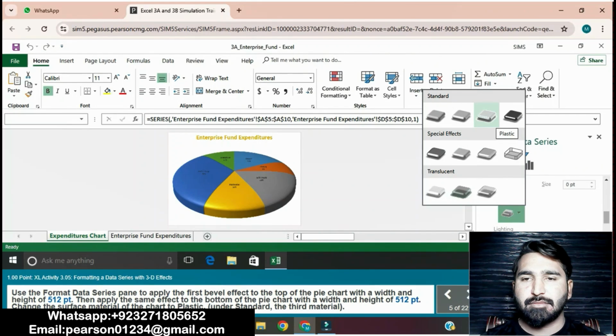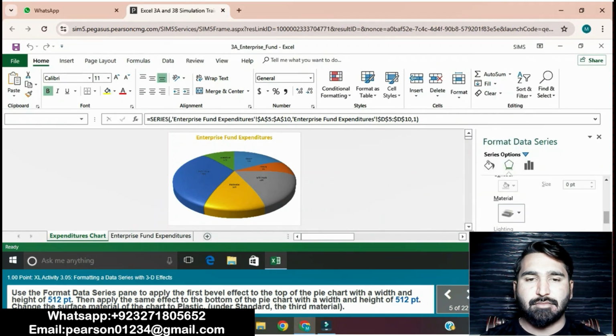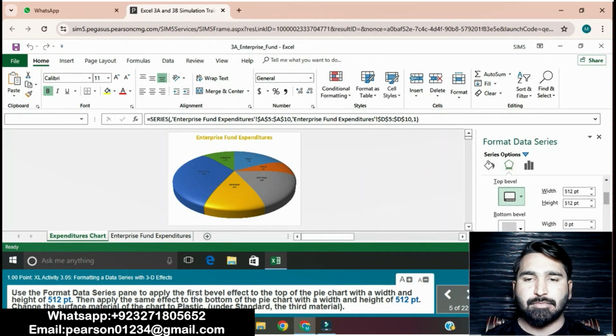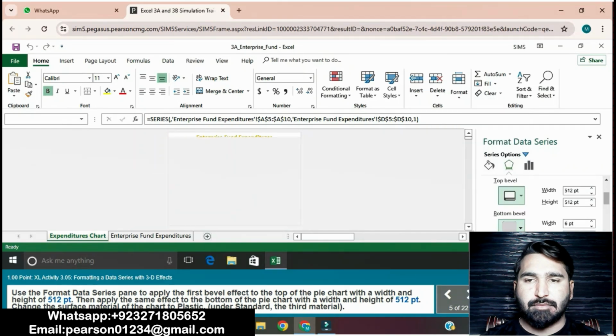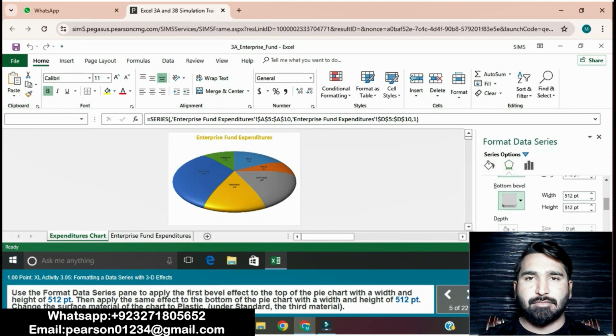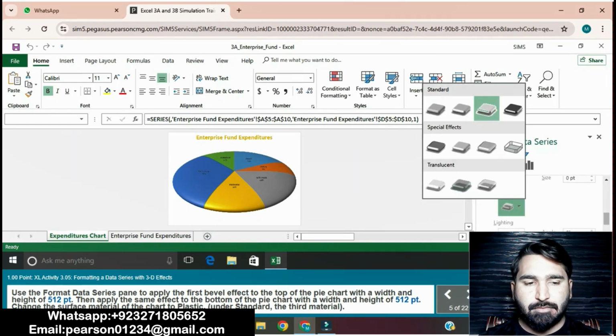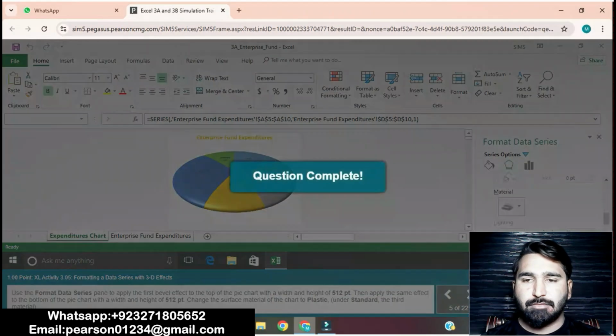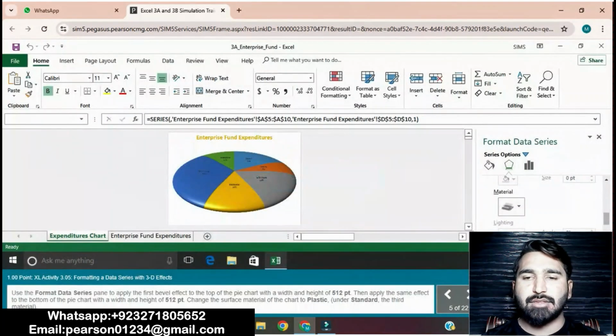Width and height are also 512 pt. The question is completed. Now moving on to the next question.